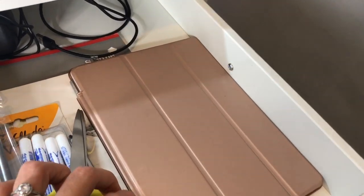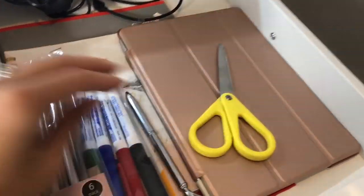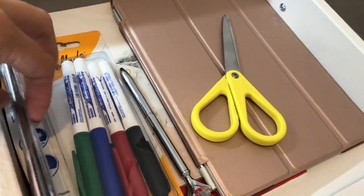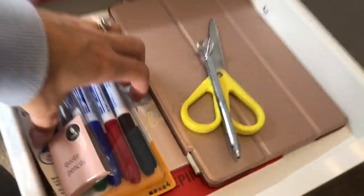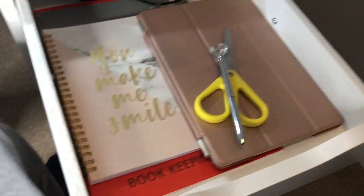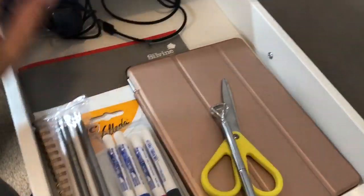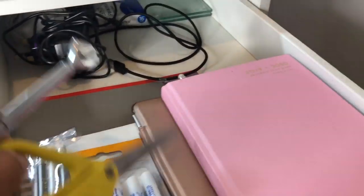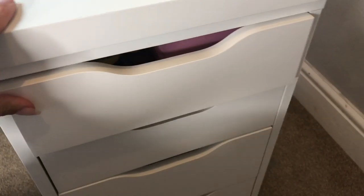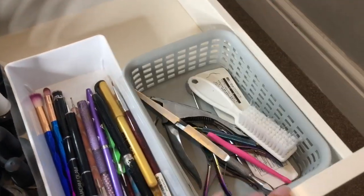Then in this drawer, I've just got my iPad, just some scissors, some whiteboard pens for my whiteboard, my cute little pen that my kids got me on Mother's Day — so cute. A notepad for my YouTube tutorial notes and what I want to film. And then also my bookkeeping book. And also at the back there are some extra glass coasters, just in case we're living the dream and having a party in my nail room.